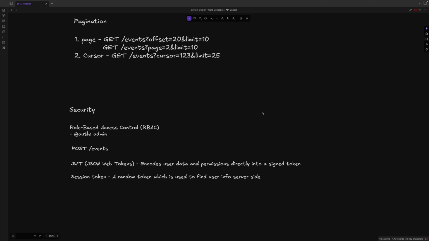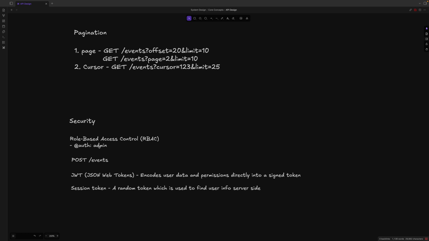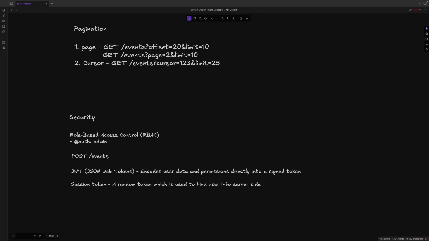Yeah, let's go next, which is about the security part. We have multiple options. I just discussed role-based access control here. We can base it on the current user, right? It has some role like admin. Then the backend server will do some filter to check: oh, what is the current role? If it's admin, I will give you access to the resource. So this is one way to check security.